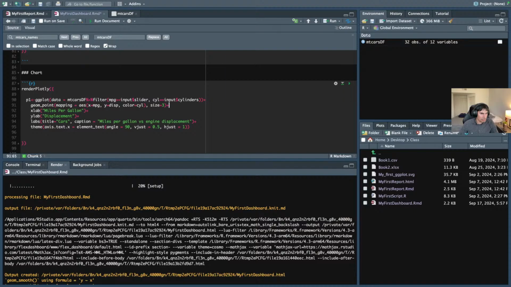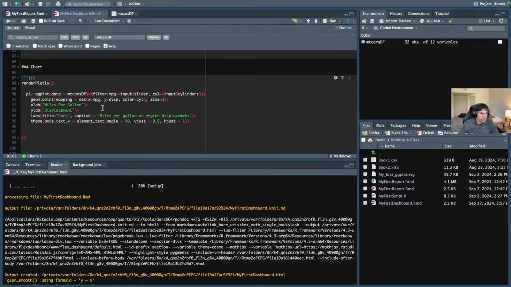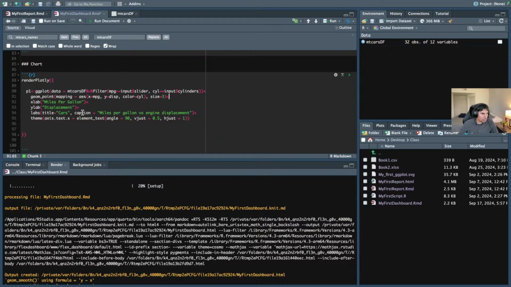Let's keep it a little bit simpler. Okay, and then I will also be removing my caption, because that's something that we will be incorporating in the Plotly object, not in here, because it doesn't really work that well. So that's why I'm removing it in this case.